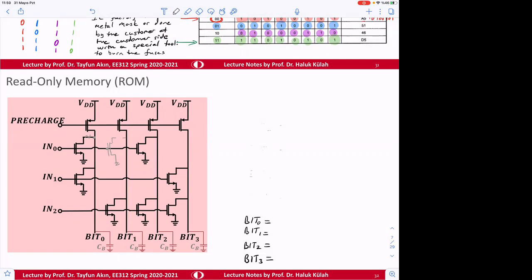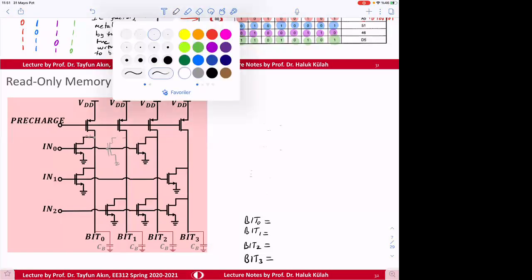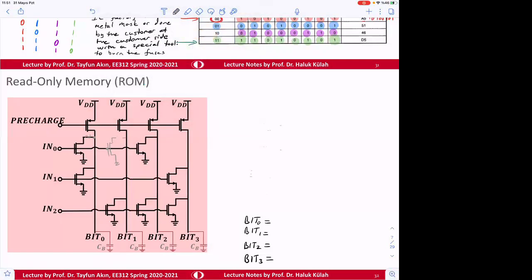Normally there are all these transistors here, multiple transistors, but the fuse is gone. And this one, there's a transistor.